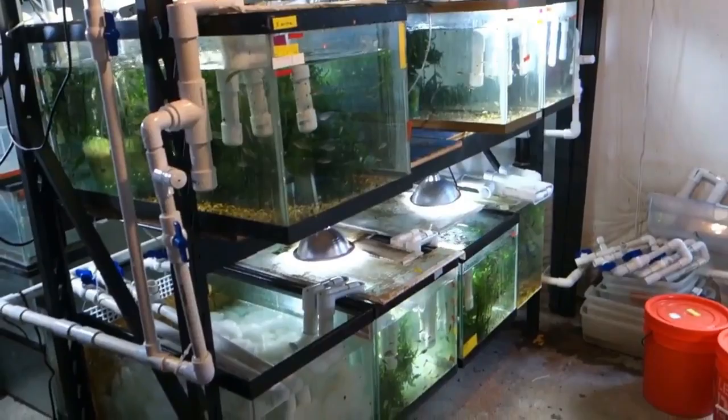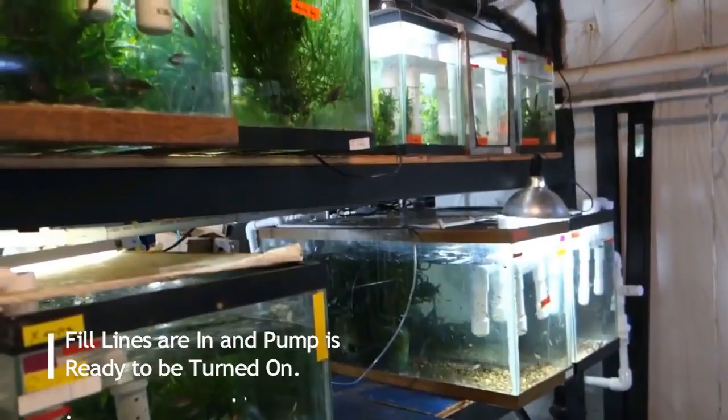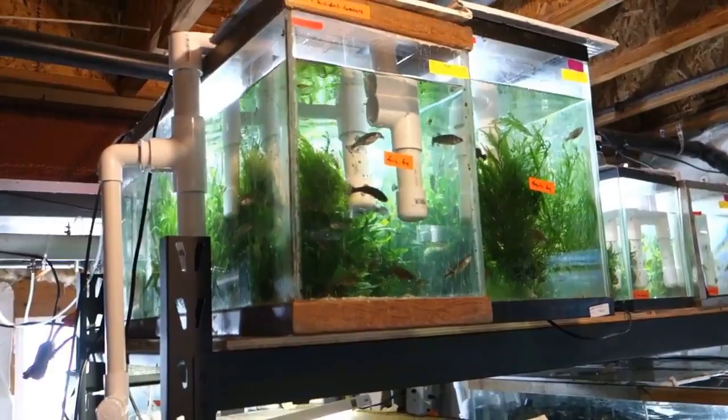Okay, the rack has got all the U-type siphons set into them. They've all been primed and set up ready to siphon. The double siphons are all set up, and right now everything's all quiet from the front. This is what it looks like from the front.